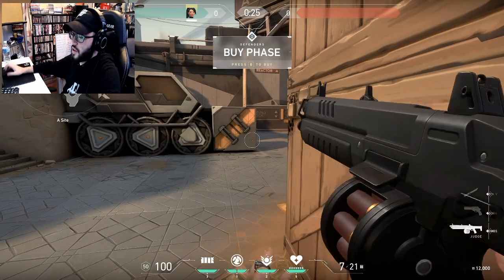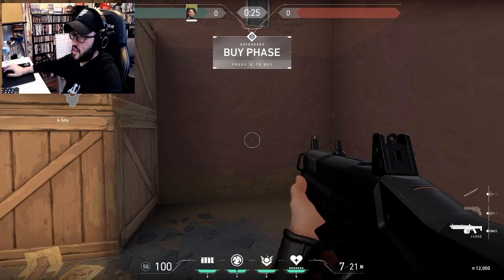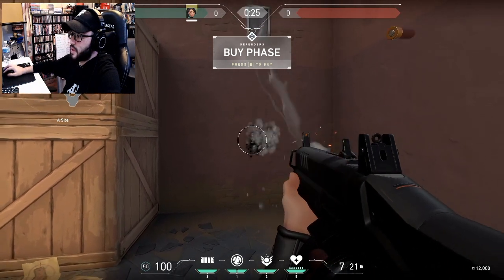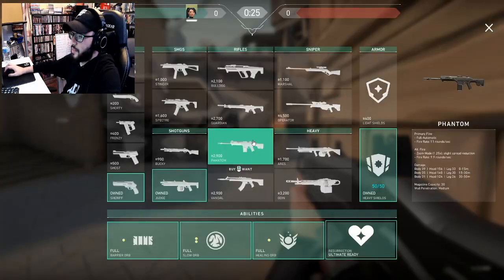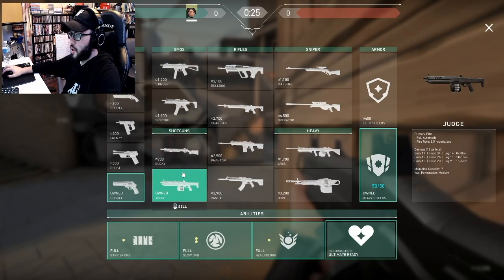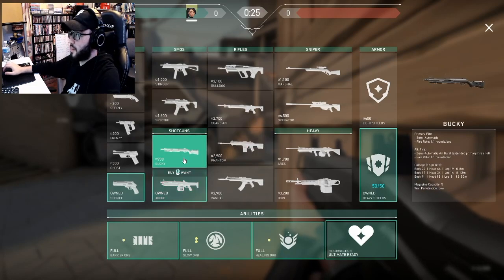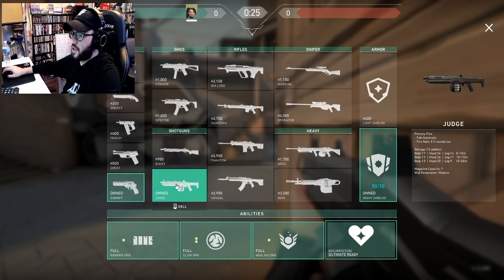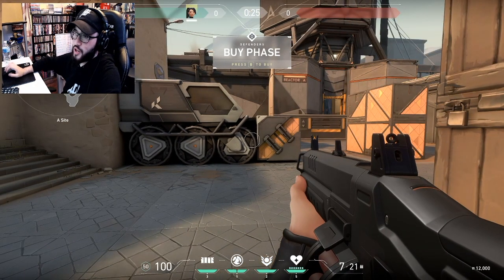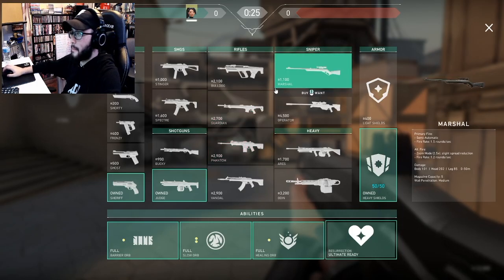Judge, another shotgun. Obviously this is pretty much just like, if you're from Apex, the EVA. It's just an auto shotty. It's not a pump. I think this is a little bit better just because you can shoot quicker than the actual pump. The pump obviously does more damage, but if you're actually going in trades with people, you have a better shot of winning with the Judge than you do the Buck.